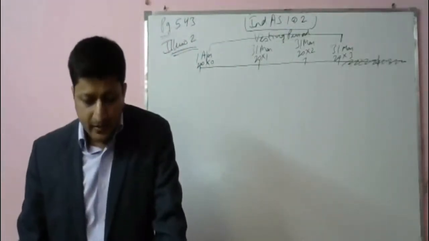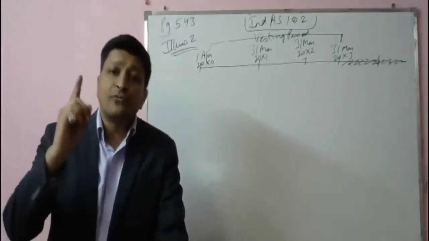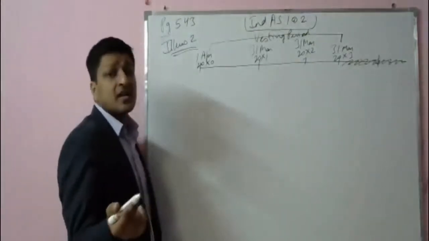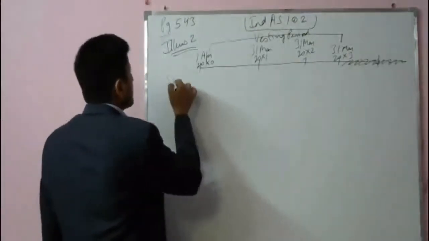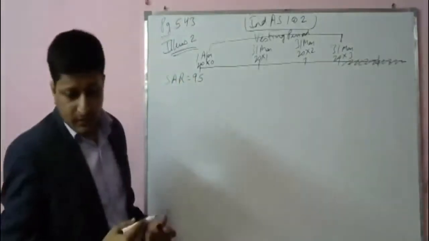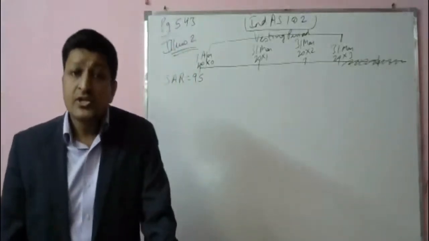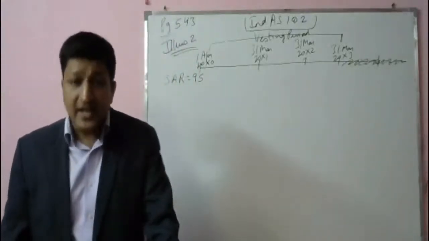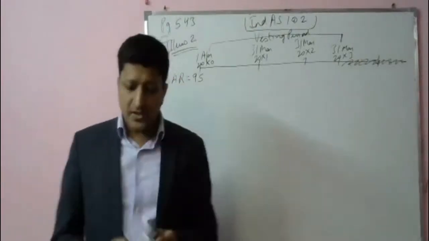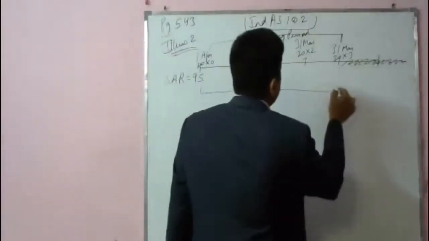See, it's clarified that share appreciation rights will be settled in cash using an option pricing model. At that date, it is estimated that the fair value of one share appreciation right, again, it's a kind of stock option, is 95 rupees. For one stock option, you can say it's 95. Share appreciation right can be exercised any time up to 31st March X3. Up to this date, it can be exercised.